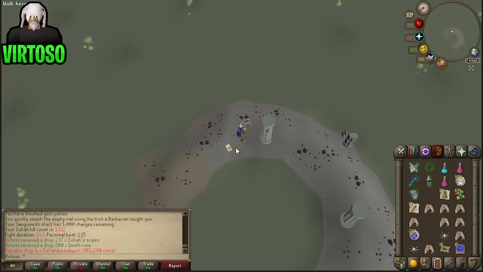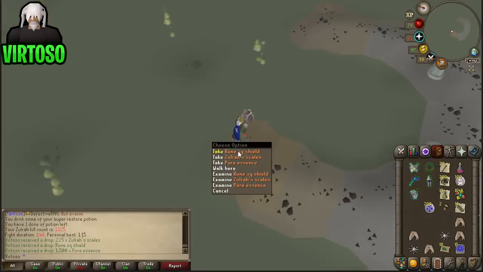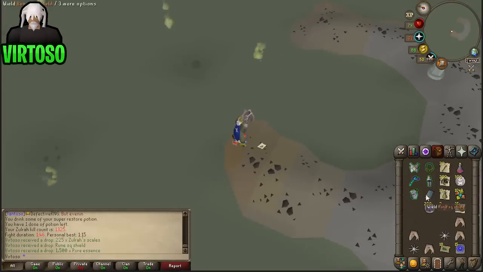But I suppose we could use maybe one of them to chuck them in the bag. 25, 27k each. Could be worth it, we'll see. Another huge trip. And look at the rune square, boys. I'm getting so unlucky here. I genuinely am getting so unlucky.